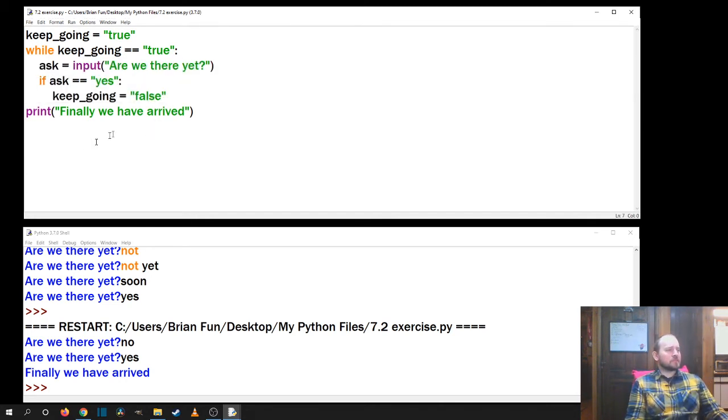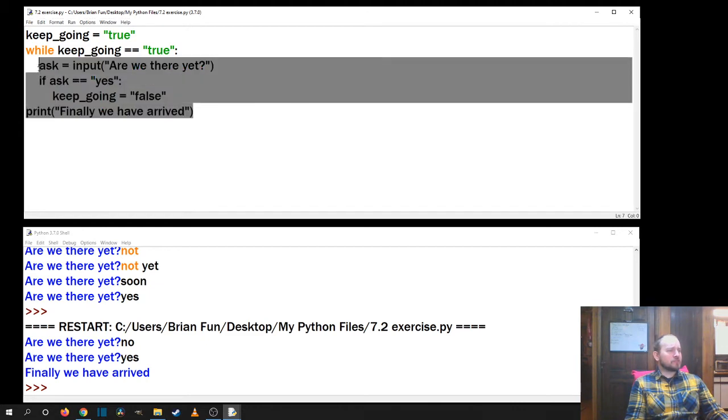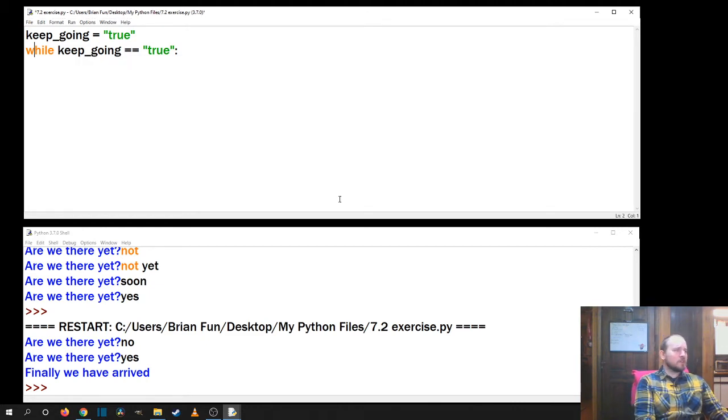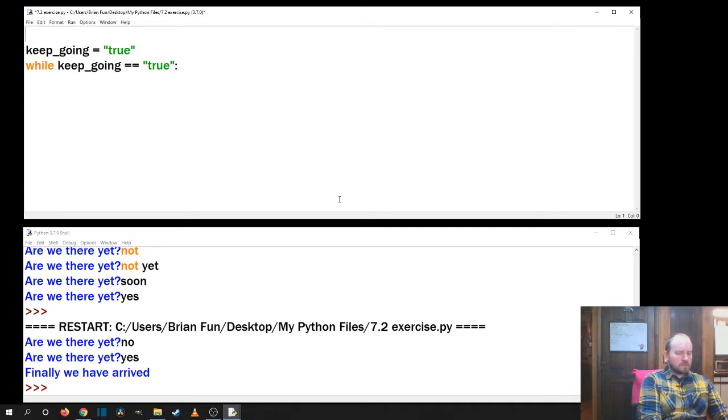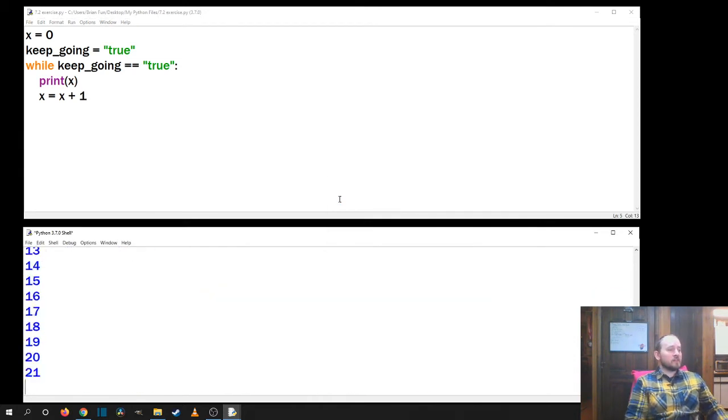All right. So some other cool tricks. I'm just going to show you a couple random things. Let's go back up here. Let's set x equal to 0. And while keep_going is true, I'm going to print x. Then x equals x plus 1, so we're going to increase the value. Let's see what we get there. All right, it's just going to count and count and count.